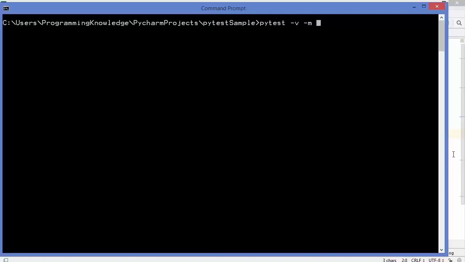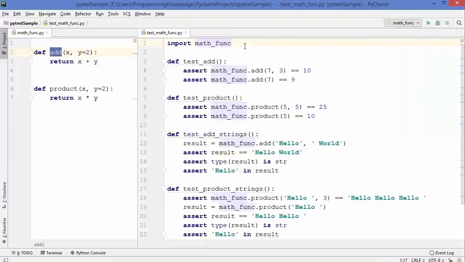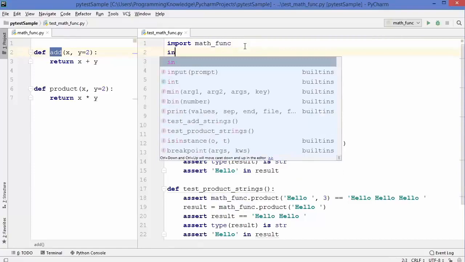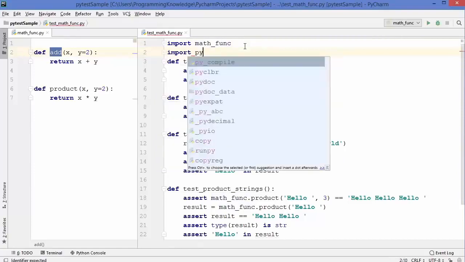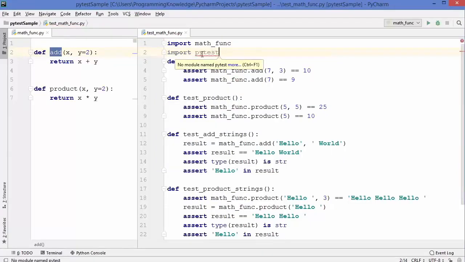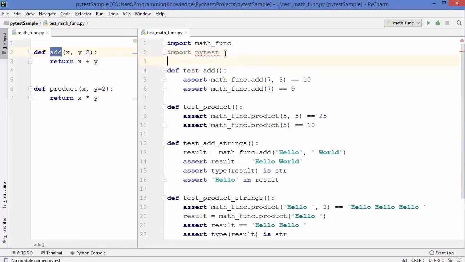So let me go to my code, and here I just need to import PyTest first of all. So let me import PyTest, and here you will see that it's showing me the squiggly line because of my IDE, which is PyCharm. Because I have installed PyTest using pip on the command line, which is not recognized by my PyCharm IDE, that's why it's showing me this squiggly line, but I'm running my test using the command line, so this will work. So don't worry about this squiggly line, the import will work.